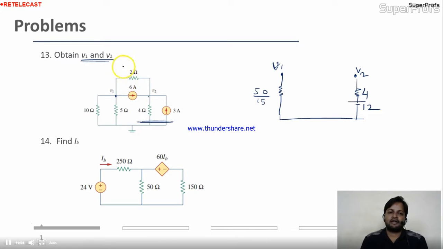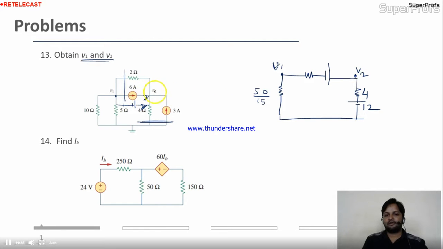Here also I can again apply the source transformation. This is the resistance and this is the battery sign. See the polarity of the battery. Higher potential is this side, lower potential is this side. Why this? Why not the opposite? Because I know the current direction. Current is going from this side to this side, and this is possible only when the polarity of the battery is like this, because it will deliver the current. The directions are same. That's why I'm taking this polarity.